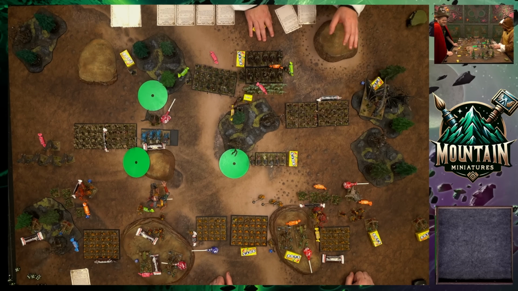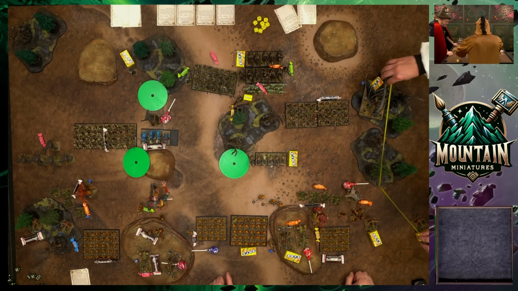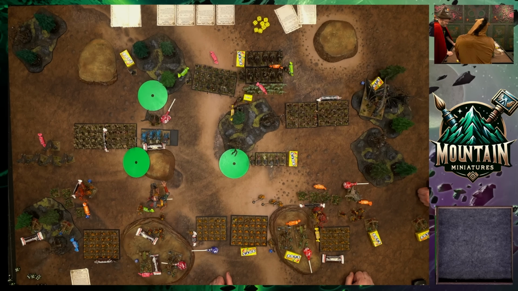All right, so back to my regular scheduled programming. I don't know what to do. I'm going to keep sending them. This guy is going to move... Can he march and shoot this thing? No, you can't do it in combat. You used to be able to, I think. Yeah.